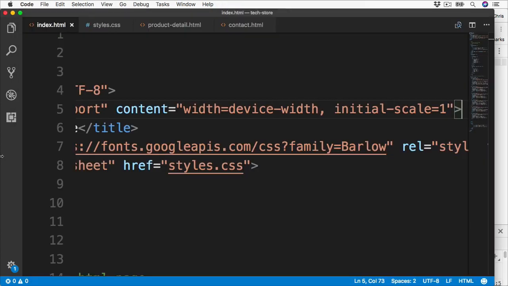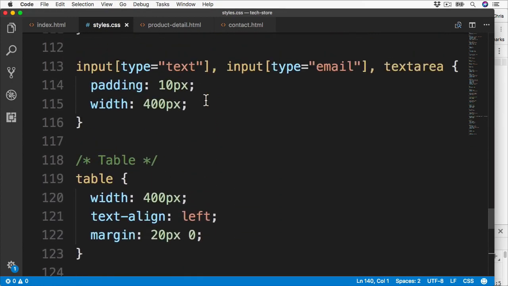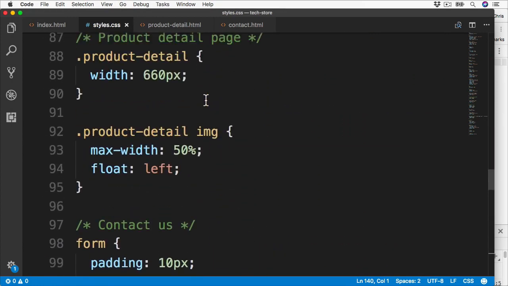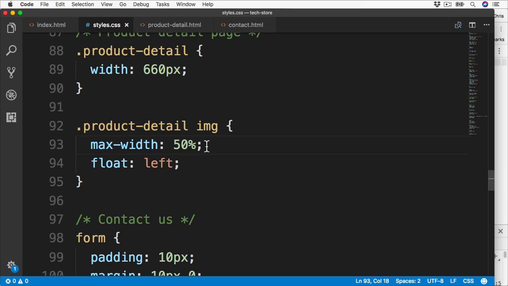If we go over to our style.css and just scroll up a little to our image, which you can see here, we've already taken a little look at these when we set this image width to be 50%. Here the image will shrink or stretch to 50% of the available space, rather than being a fixed size like the products. We can also use percentage for other elements too, starting with the body.